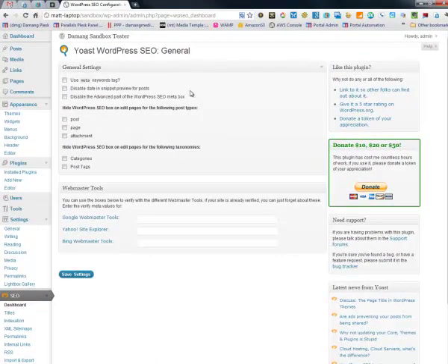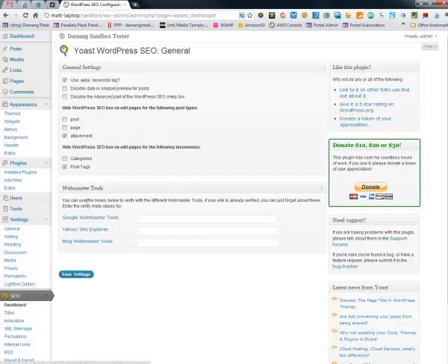So, use meta keyword tags. Yes, we want to use that. We want to be able to put in a little bit of keywords that we want in there. We can hide the WordPress SEO box on pages and posts. I'm going to keep it for page and post, and I'm going to hide it for attachments. And same for post tags. You can play with these settings. There's different schools of thought. Again, this isn't an SEO program. It's just a way to get access to some SEO features on your WordPress blog.